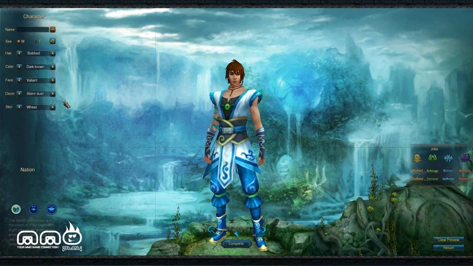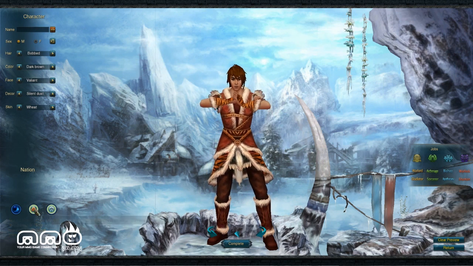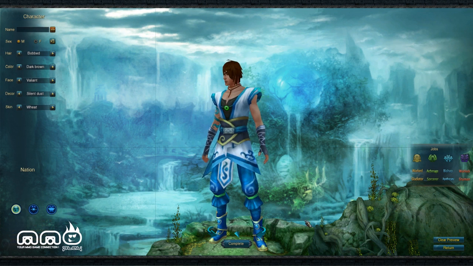Today we're taking a look at an upcoming free-to-play MMO called Aurora World. This has an Asian theme to it. Looks like we have 3 realms. Currently the game is in open beta with only 1 realm available. It is a fantasy style MMO and we're going to take a look at that as soon as we get into the game and make a character.